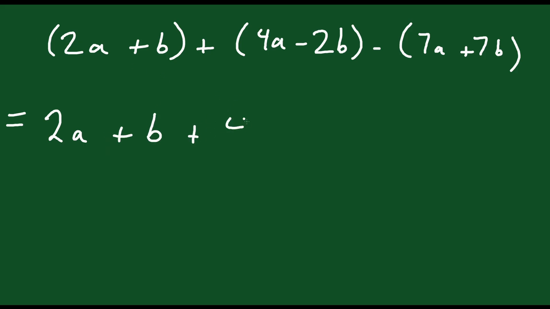Okay let's try another one. Let's say I have 2a plus b plus 4a minus 2b minus 7a plus 7b. So I have three binomials here. I want to add them together. So 2a plus b. Again those brackets will just go away. Plus 4a minus 2b. So these signs here and the positive that's here they don't change because on the outside we just have a positive. So nothing changes here.